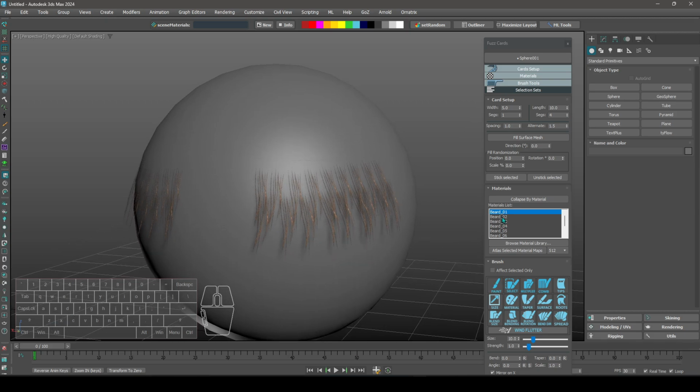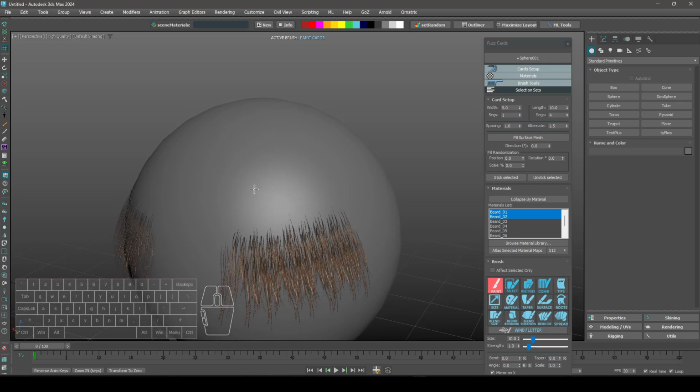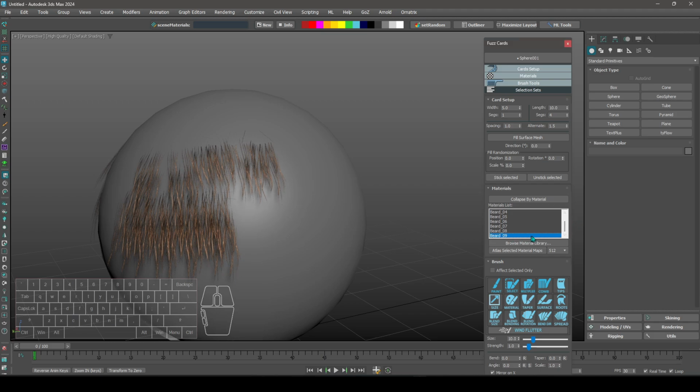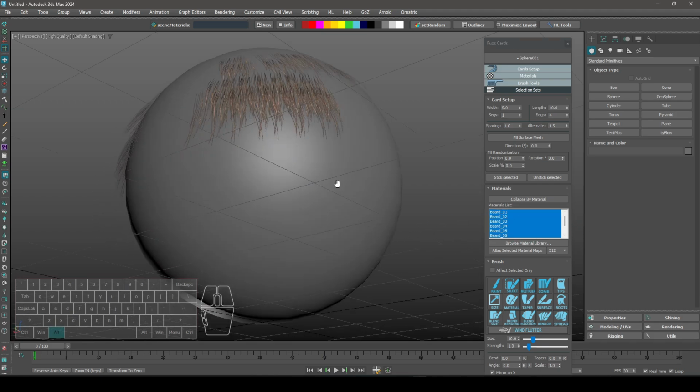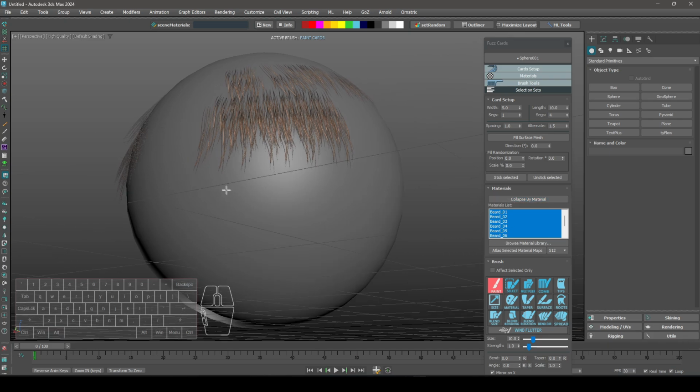Okay. Or can I pick a new one? Or can I paint with both of them and it will apply a random, as you can see. Or I can select all of them if I want, for instance. And I start to paint. It will randomly choose one from this selection.